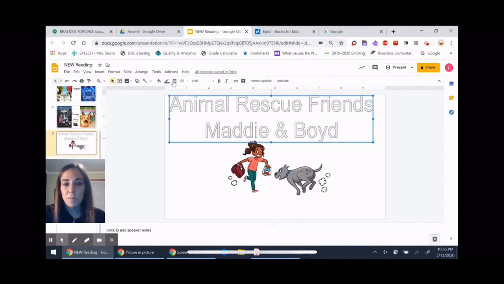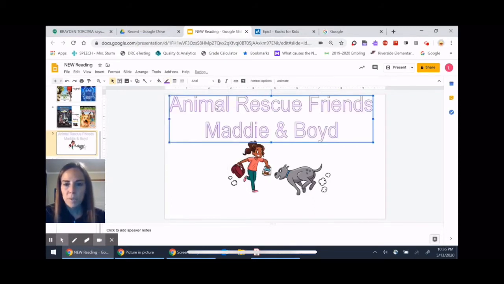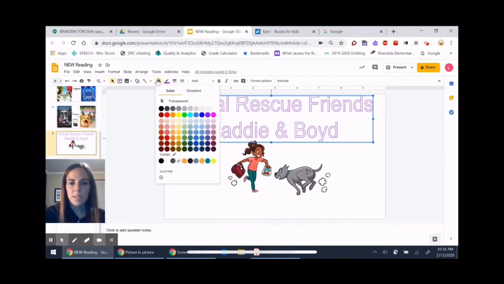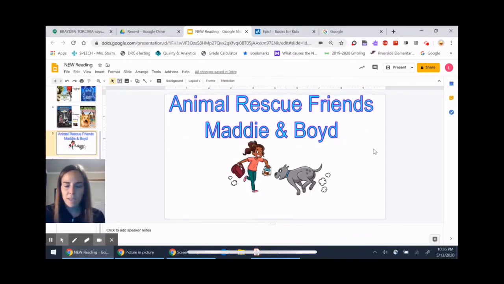So what I'm gonna do is go up to where I can change the font color. So I'm gonna make it purple. So I just made the outside purple. And I think I'm going to make the inside, which is right next to that. If you scroll over each of these, it'll tell you what it does. So I'm going to fill in some color, and I'm going to fill in turquoise. There we go. This one here to the right of the border color, you can click and it'll make it a little bit thicker. There we go. That's a little more eye-catching.